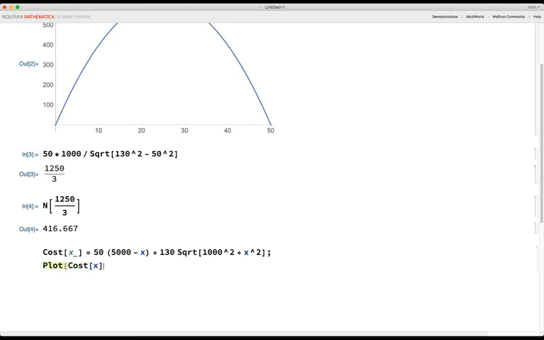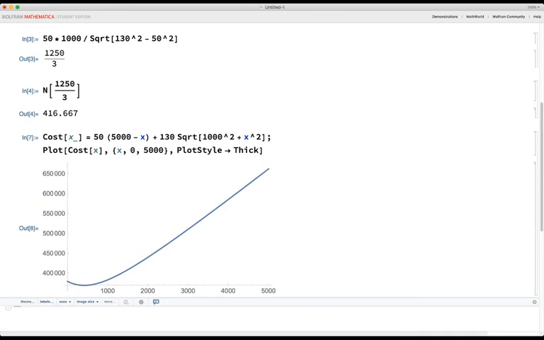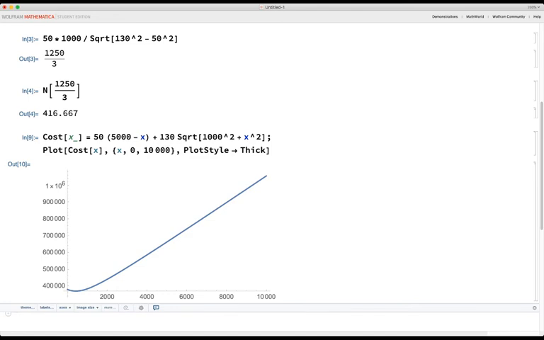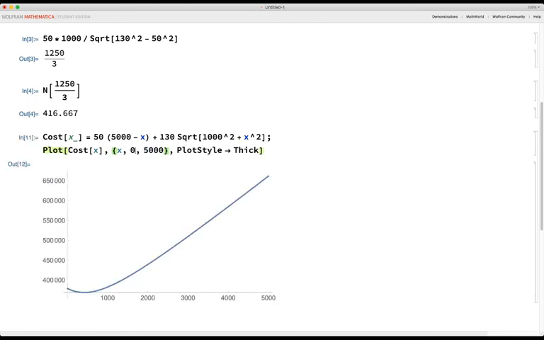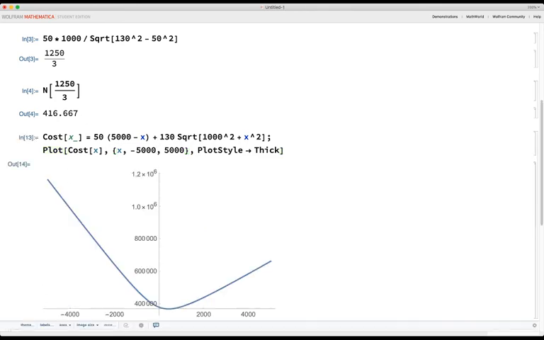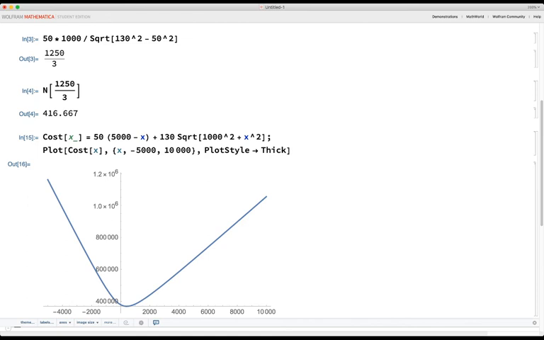Okay, and so then let's plot our cost function. Well, we've already said that X between 0 and 5,000 seems to make sense just from a common sense standpoint. Okay, and so we would get something like that. And so if X is bigger than 5,000, would be the situation where we went past the power plant, and as you would expect, the cost just increases quite substantially. And if we go with negative x's, then we still get just gigantic costs. Okay, so I'll go say between negative 1,000 or 5,000 and 10,000 to sort of belabor the point.